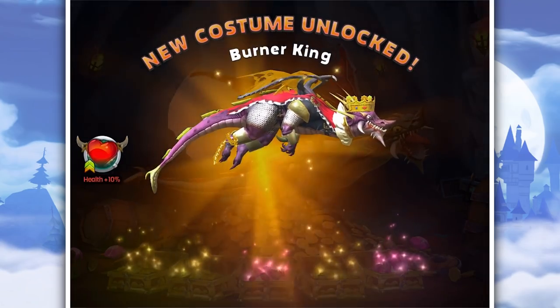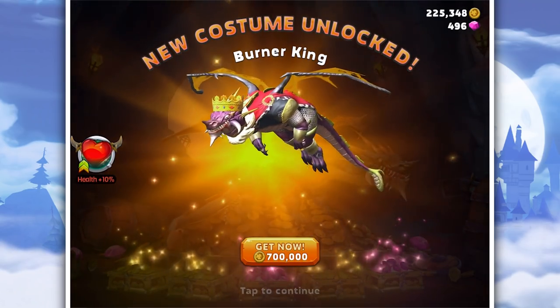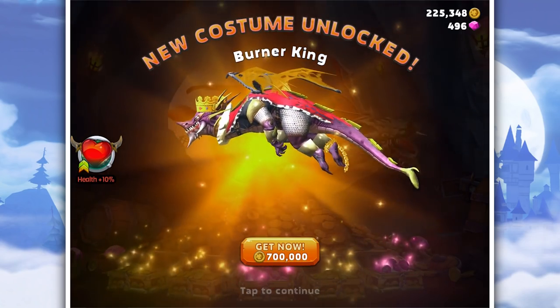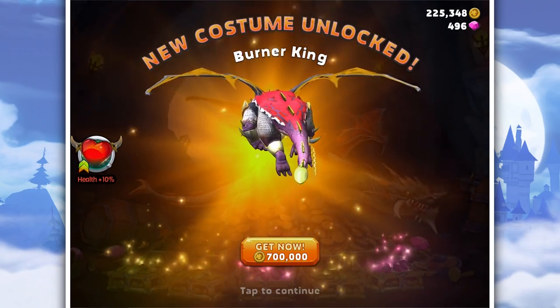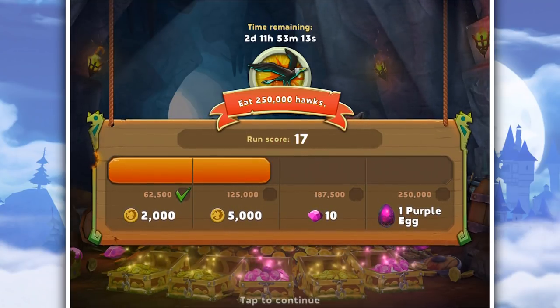Oh, we have the Burner King. How much is that? 700,000 for plus 10% health. You see, even if I max out the dragon, it makes sense to get that. The Ice Dragon looks so cool. It's a shame that there's no point in getting it as long as you've maxed out that dragon. And, of course, the eagles.